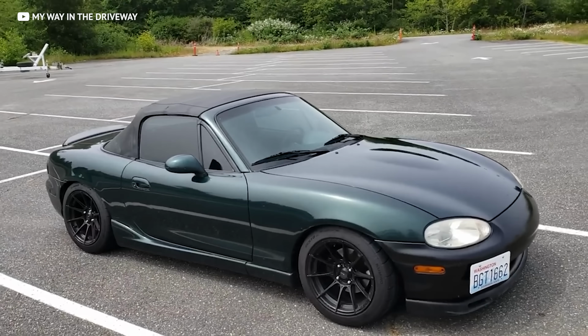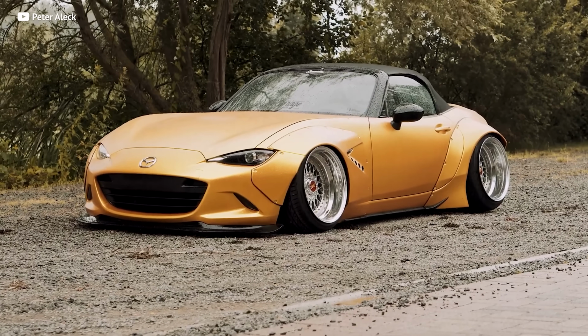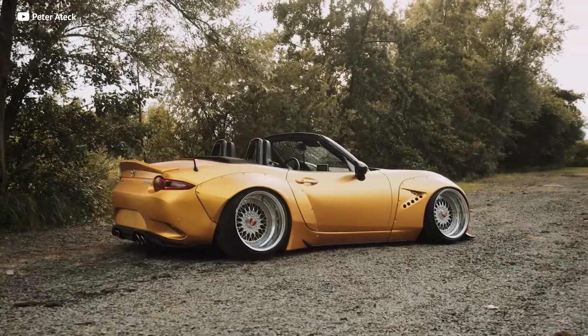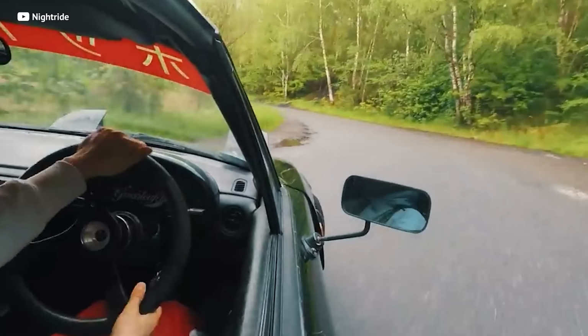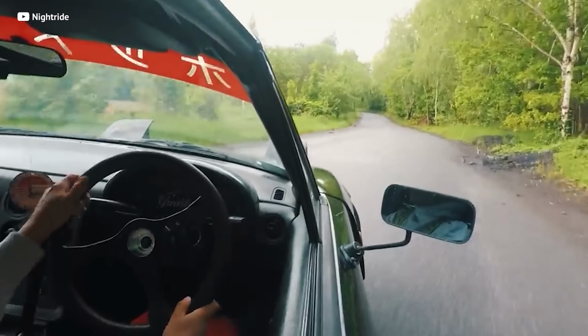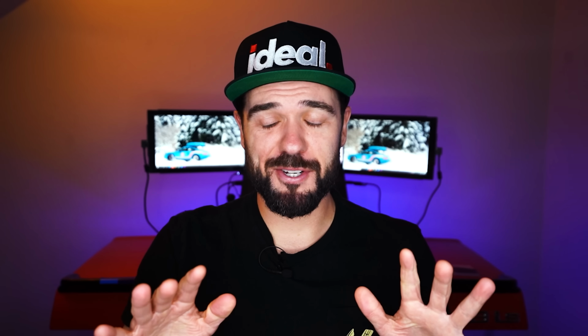And we were fortunate enough to then get the NB model, the NC, and the current ND models that I gotta say look pretty ideal with a wide body kit on them. But whether or not it's wide bodied, lowered, supercharged, or turbocharged, Mazda throughout the generations has stayed faithful to the same ideology. And that has helped the Miata not only stay relevant, but actually prosper throughout the decades. They're also beyond reliable, and if you ever come across an issue, they are extremely easy to work on. And really, you can't go wrong with any generation of Miata. Each one is special and makes the perfect platform for basically whatever you want to do with the car.